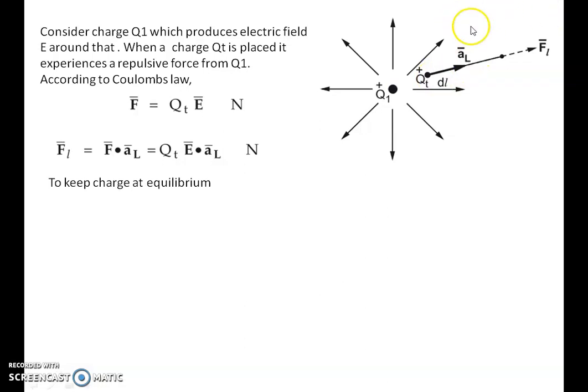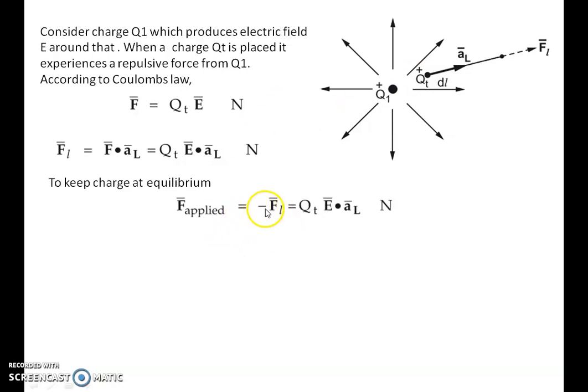And I want to know what is the work done. Now if I leave this charge as it is, this charge will move in this direction, right? This charge will move in the direction of F_L. So I want to make this charge steady. I don't want to move this charge to any position. So then the force I need to apply should be in the opposite direction of F_L. Then only I can keep the charge in an equilibrium position. So I have to apply a force in the opposite direction.